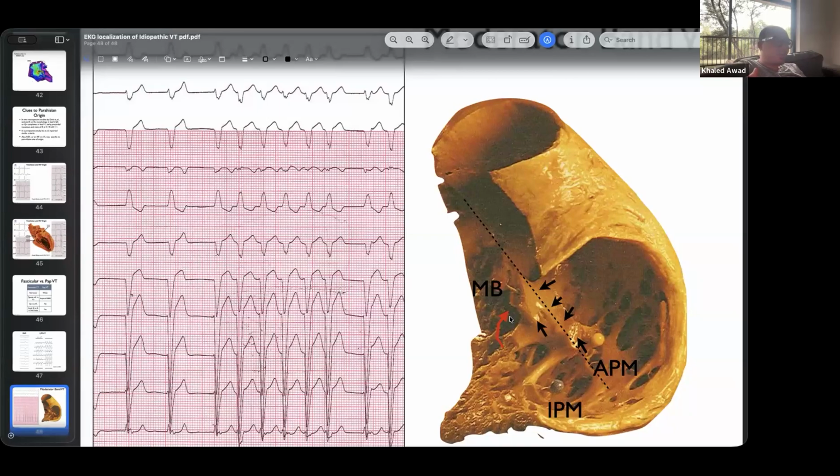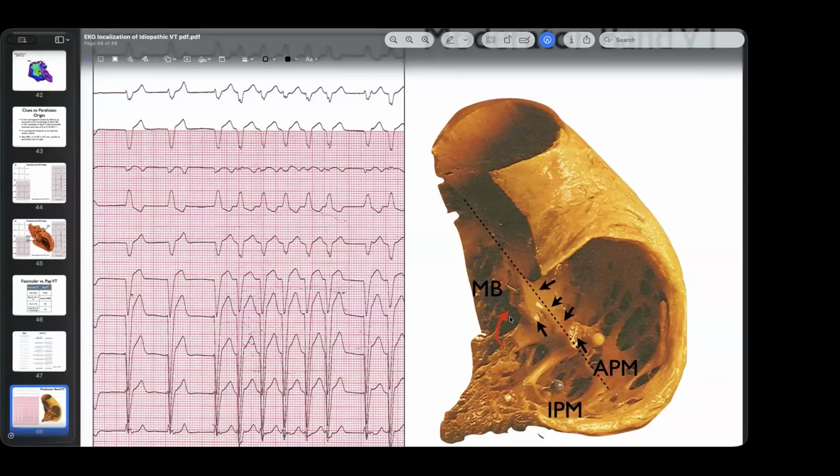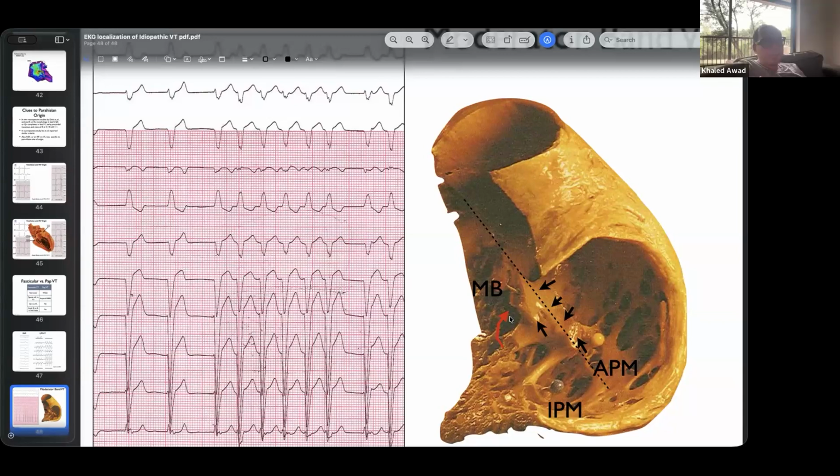You want an opening impedance in the range of 110, 120, 130, something of that nature. If you get that, you can actually deliver power for an extended period of time. With a contact force catheter, make sure not only that you're in contact, but that your contact force is not too high. You can't deliver a lesion for 2 minutes if your contact force is 35. That's too much. I would not do that. You're only going to be able to deliver a short lesion and get out.